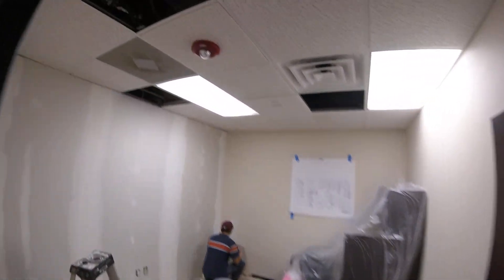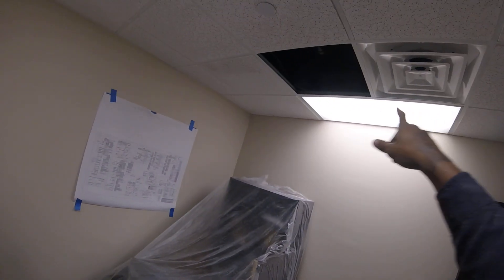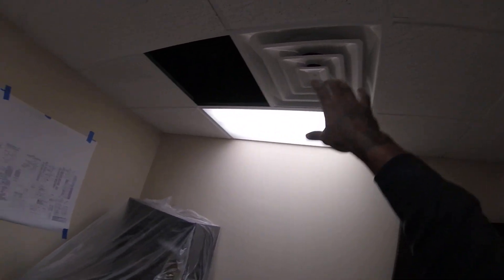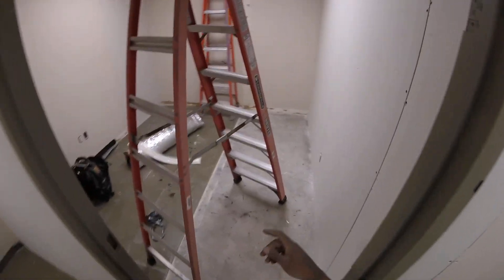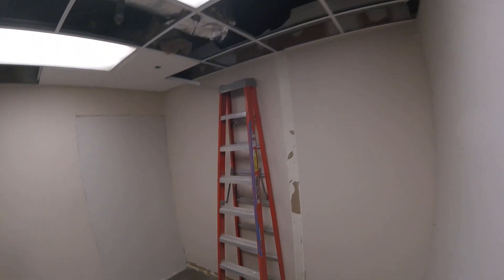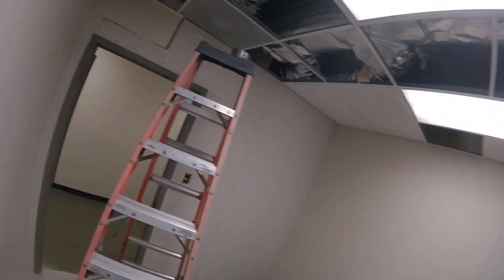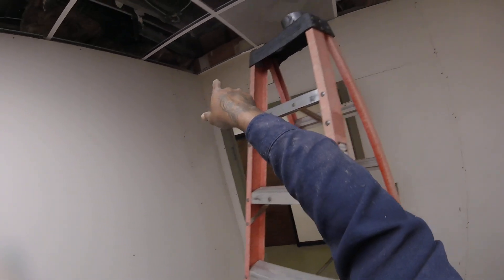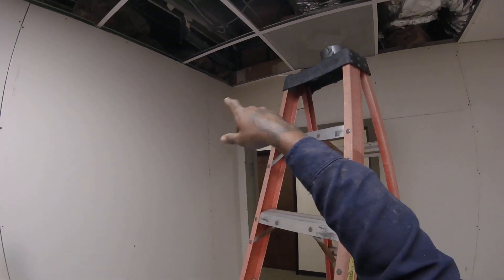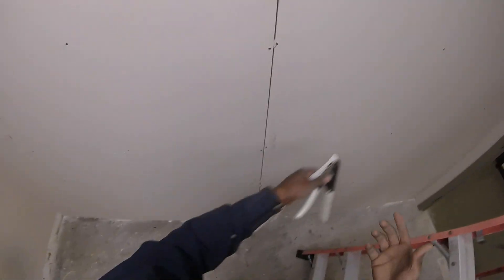These are your diffusers — supply diffusers. This is another return. I'm going to move this supply diffuser because they're going to put the light over here. Looks easy, but you don't really know what you got until you pop them ceiling tiles. I thought I was just going to land a supply right here, but we're going to find out all this return duct and my supply duct is way over there. So I'm going to have to bust through some sheetrock, deal with all that insulation — going to be flying everywhere. I'm already covered in insulation.